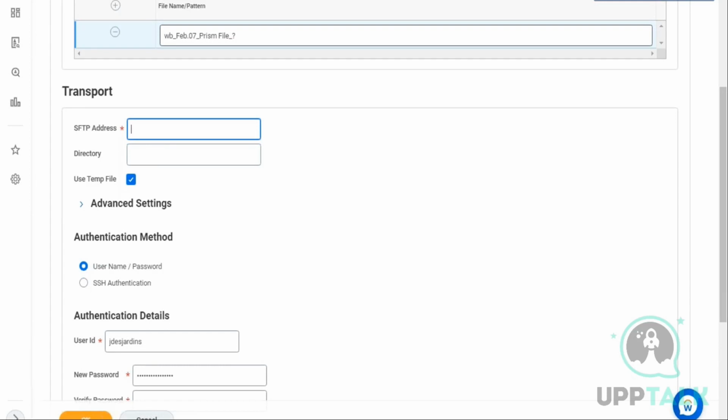After the data import is complete, it is then imported from the temporary file into your base data set. So if you select this option, data is not directly imported into the base data set. It is first imported into a temporary file, and after all the data load has finished, it is transferred to the base data set.